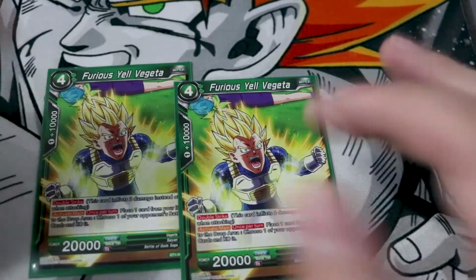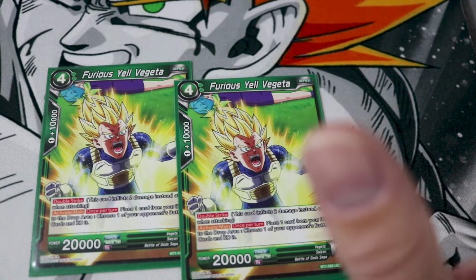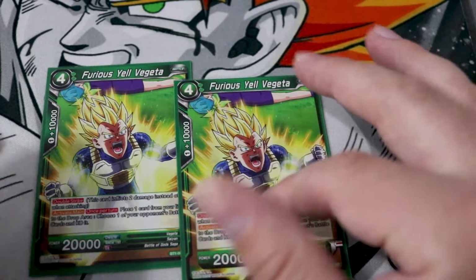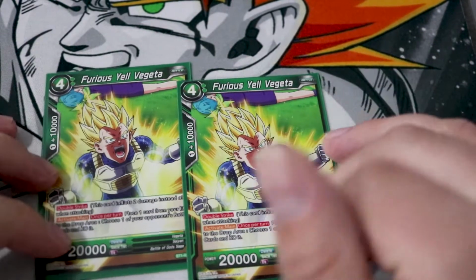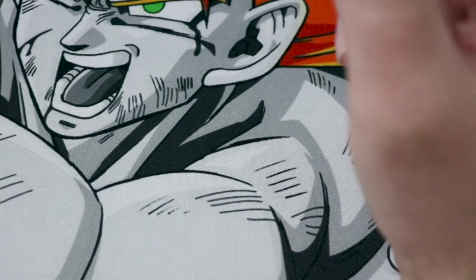Say they managed to get a 12 cost Whis, which is a nightmarish card, which is very hard to get out. I haven't seen it done yet. You could basically just knock it out by dropping a card from your life. So it's a choice and it's there, but not a bad idea. Plus 20,000 beater, not a bad thing.